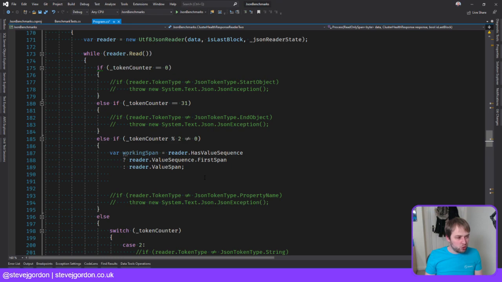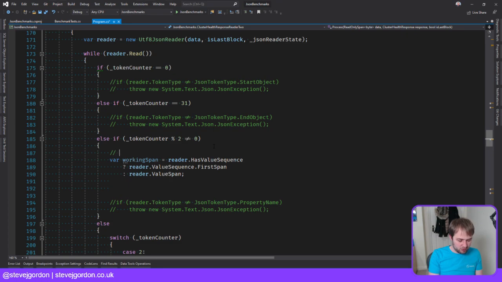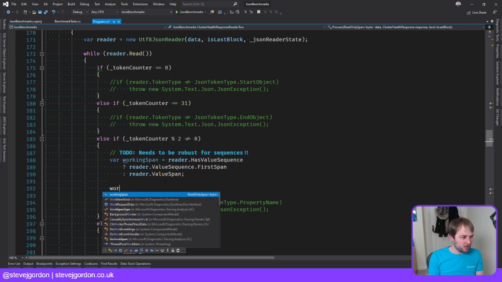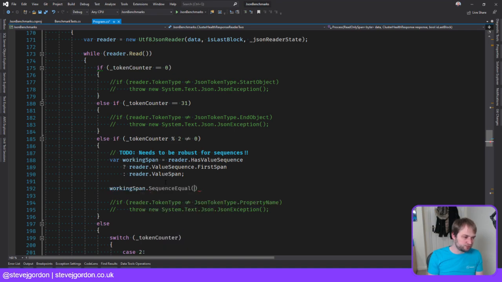Now I know what the working span is, and again this is a bit hacky, so needs to be robust for sequences. Let's add a to-do there. We've got the span, so what we could do is say working span dot sequence equal, and then we can do cluster name, which is our actual set of bytes.